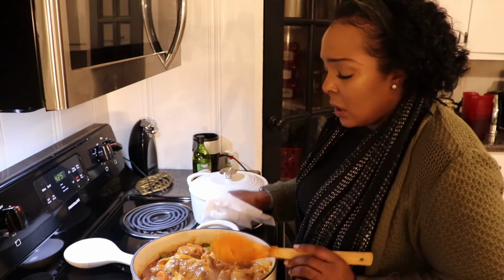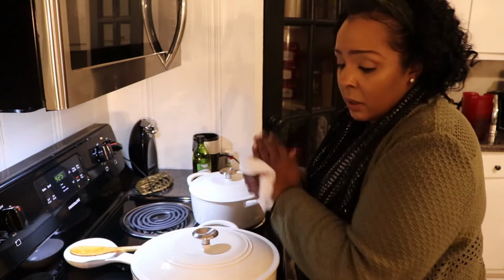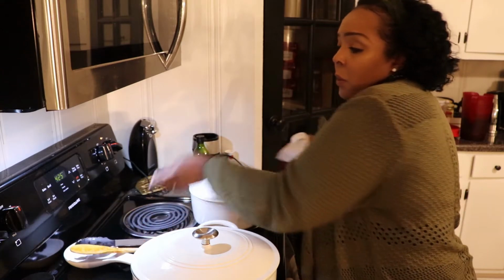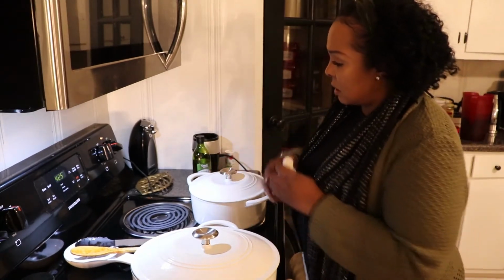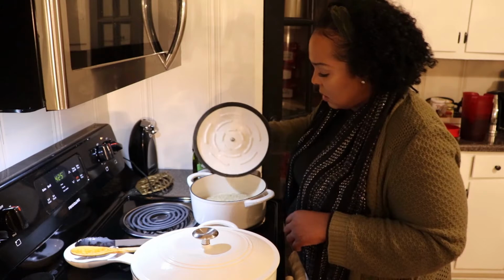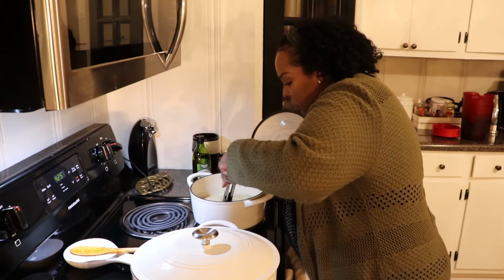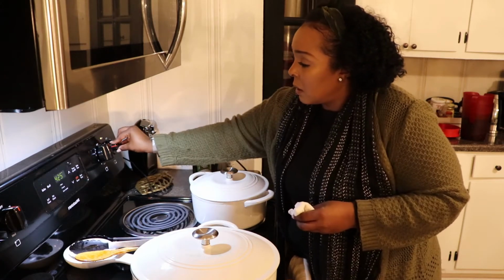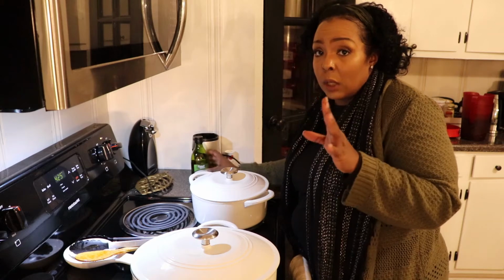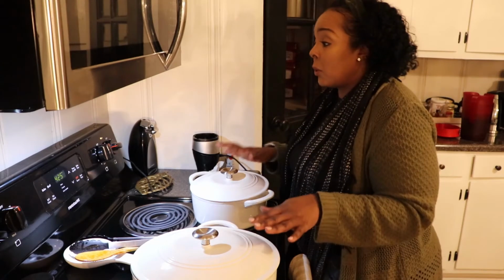All right, y'all. So now I'm just gonna go ahead and simply turn it down to a simmer. Put the lid on it. Put this over here too, because that's how we're gonna lift the chicken out of here. I want to check the rice. Not quite. I'm gonna turn it up just a little bit, on 2. Still on low. Put this up while this is simmering, while it's finishing.